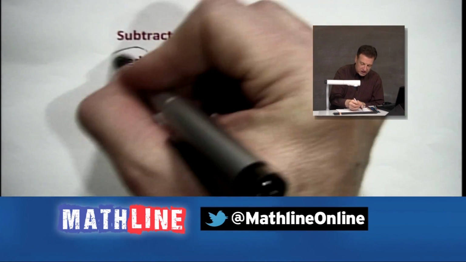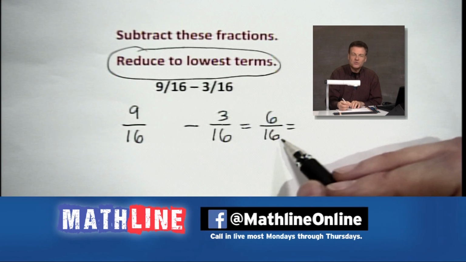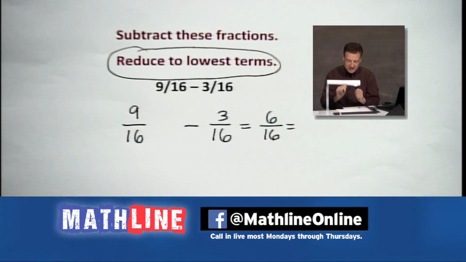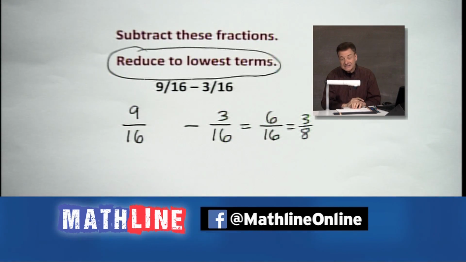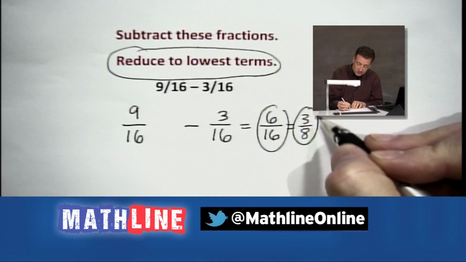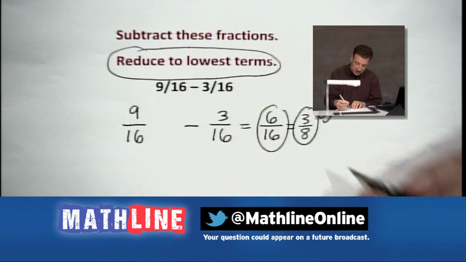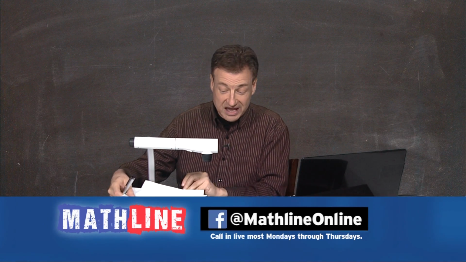The next part says we've got to reduce to the lowest terms. I have 2 even numbers again. Guess what? 2 will divide into both of them. That will lead us to 3/8. So if we take 9/16 and subtract 3/16, we actually have 6/16, yes, but lowest terms, that's where we want to go. Check right there. And it's good for us, all right? That's what we're looking for. So subtracting and reducing, that's the story of the game plan today.